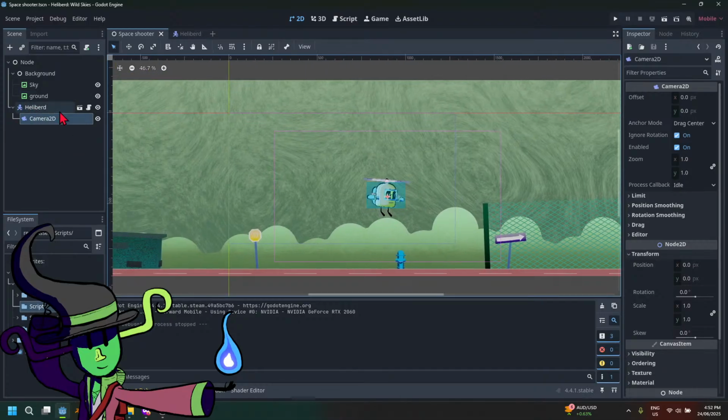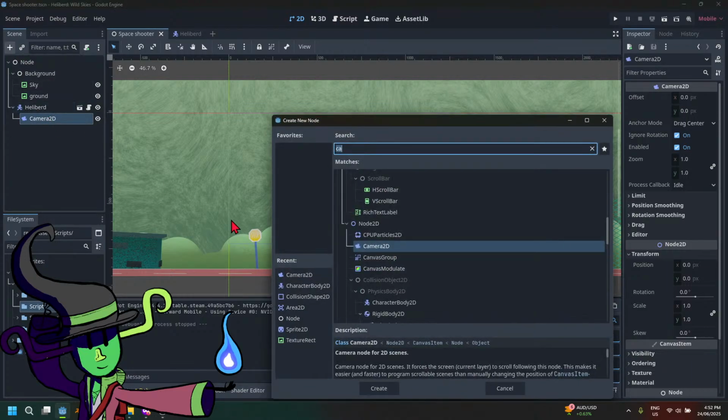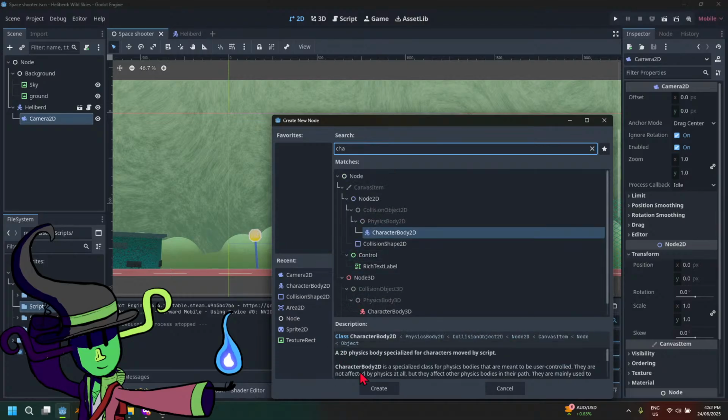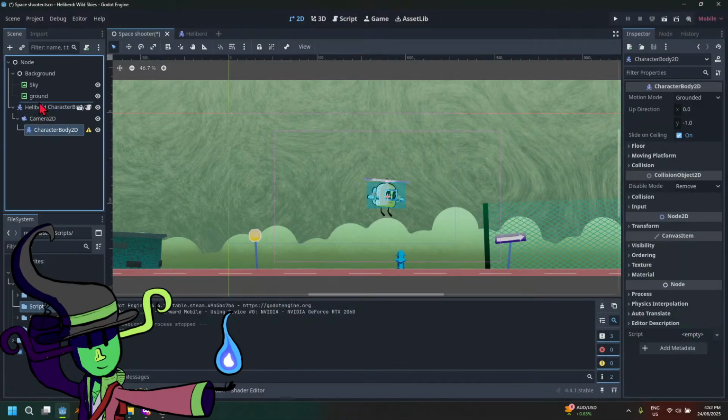Let's see, Camera2D. We need to create a new CharacterBody2D. It's in the edge of this. So it should be like, no, not there. More like here. There. Attach the script.